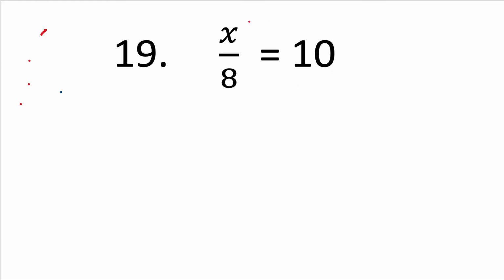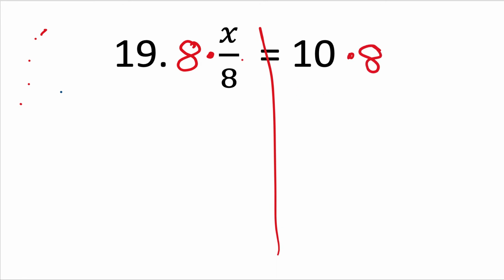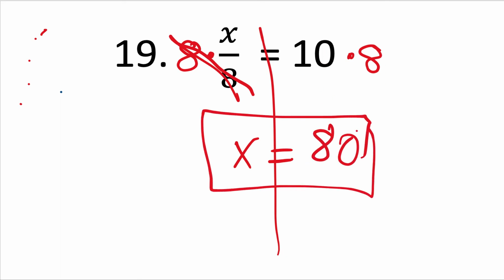Okay, again, like I mentioned earlier, this is a fraction. A fraction is a division problem. Okay, so that's telling me that that letter x is being divided by 8. So the opposite of division is multiplication. So I'm going to put a multiply sign here. I'm going to put my 8 out over here. So divide by 8 and times 8 are going to cancel each other out. Okay, I'm going to go to the other side. Since I multiplied by 8 right here, I'm going to multiply by 8 right there. So that these will cancel. I can bring down my x. And then over here I have 10 times 8, which would be 80.